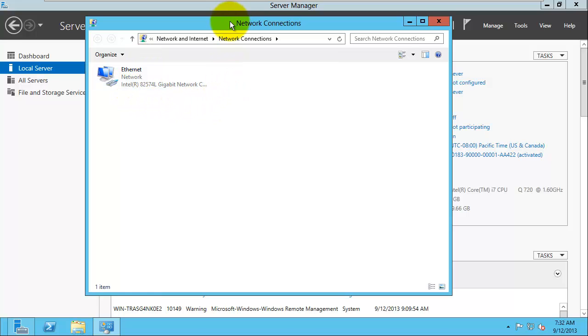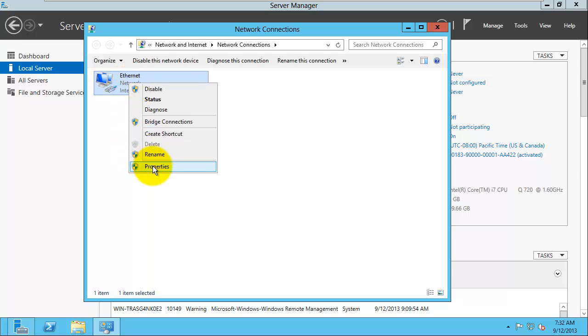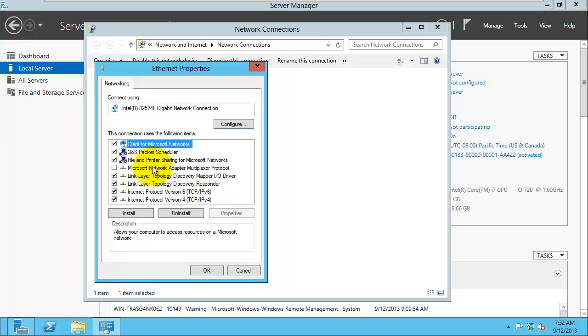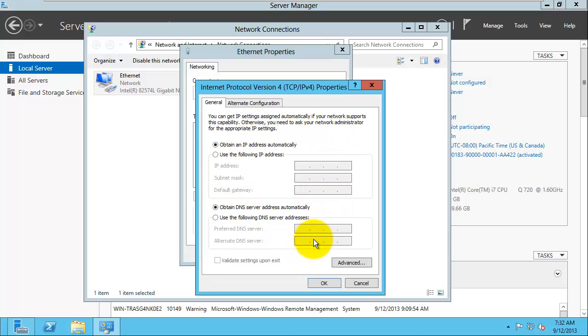Now, for some people, it just kind of gets dumped here. It's just like, well, what do I do now? How do I change the IP address? You have to right-click on the adapter. This is the adapter itself. And then you go to Properties for that adapter. And even from here, it gets a little confusing. Like, what do I do with this? Well, these are IP version 4 settings. So I'm going to click on IP version 4 and then click on Properties again. Now you have the screen to work with that you need to fill in all your stuff.